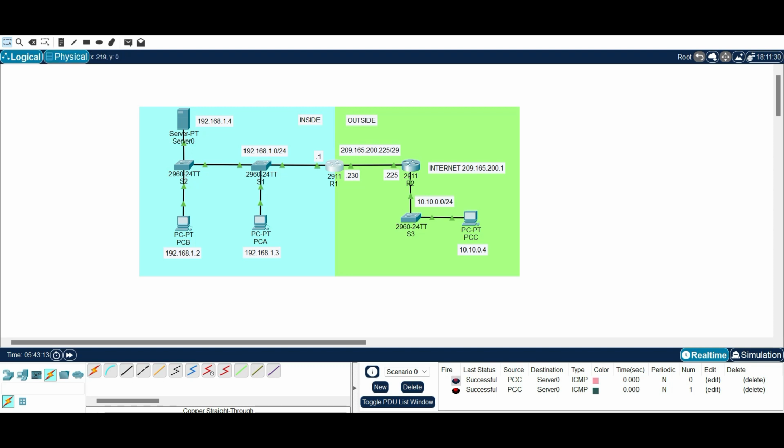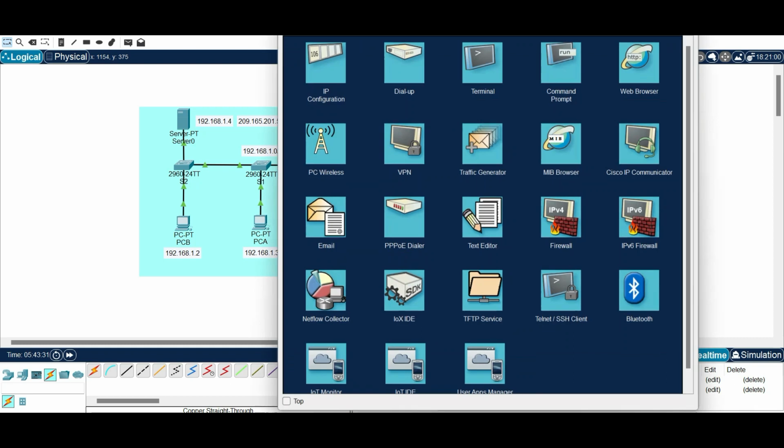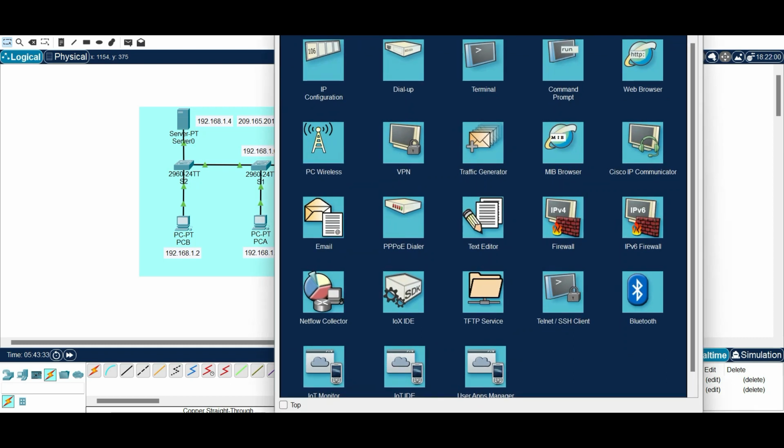Okay, let me just put a label here. Just to remember the inside global address.